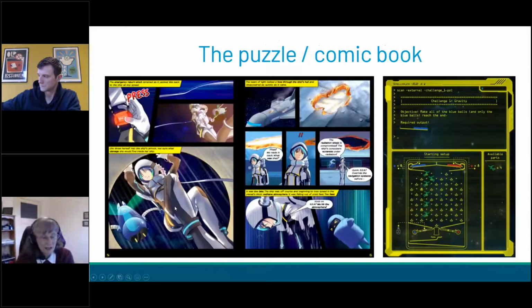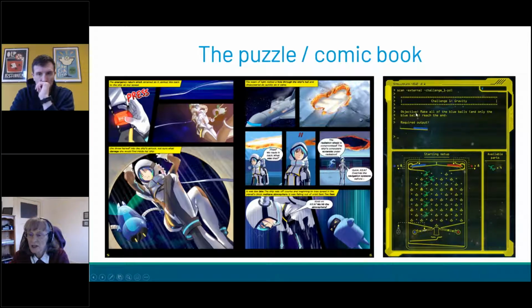And the idea is that you want to engage the kids in a way that is meaningful for them. So you have a story going alongside the concepts. Each puzzle will come with a challenge, and they get an objective. They're told what they have to achieve, and then on the side here, you get the bits that they've got available to solve that problem with. And the challenge is for them to work out where they have to put those bits on the board to actually get the balls to do what it says on the tin.